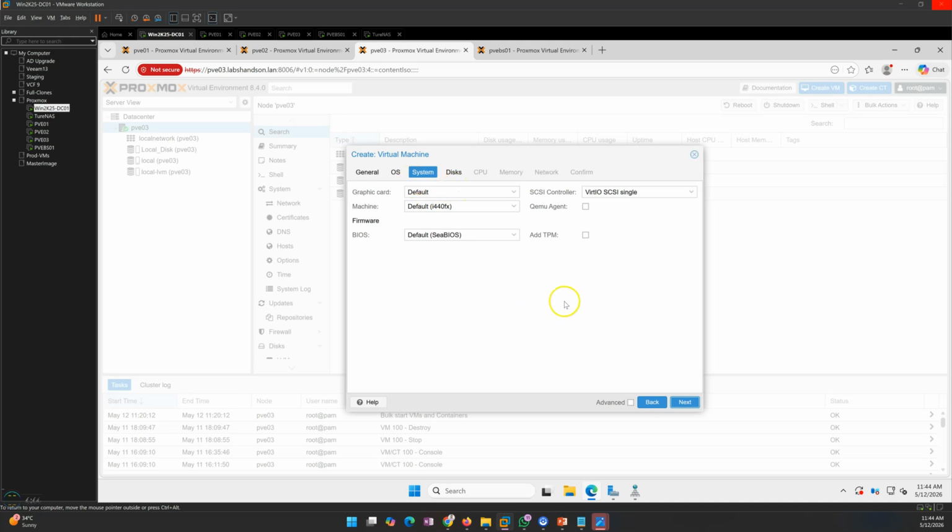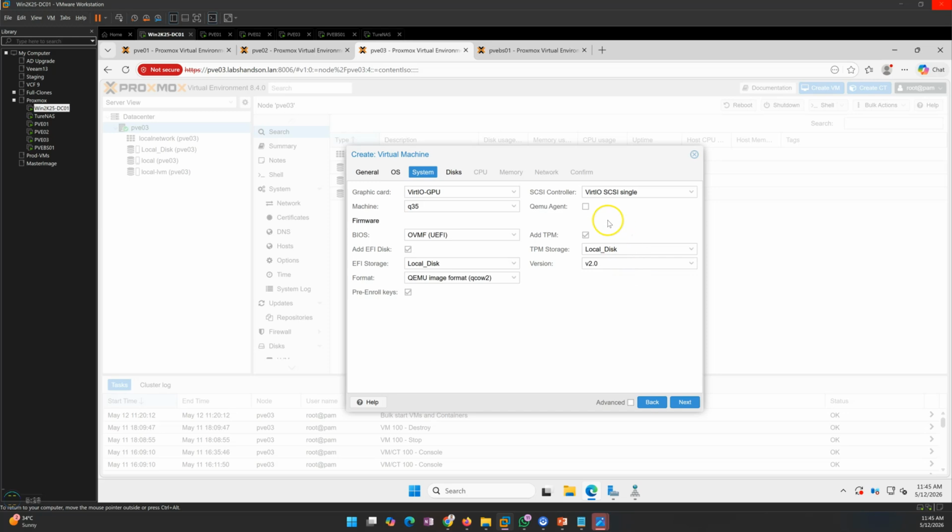Now on the system tab, this is very important. You need to select which configuration you want to run. For graphics, I'll select VirGL GPU, or VirtIO GPU. Then for the machine type I'll select Q35, and for BIOS I'll use UEFI. Then for the EFI storage I'll use my local disk, and this configuration is okay. Now I'll add a TPM also, if you want.